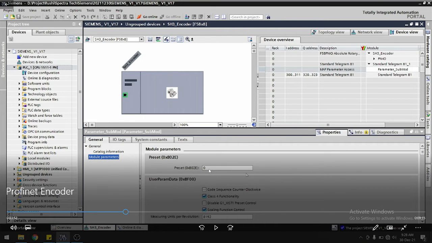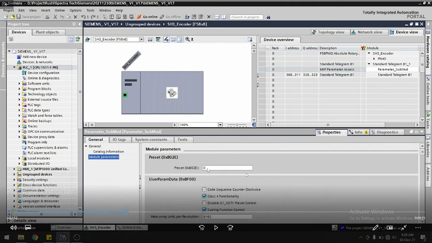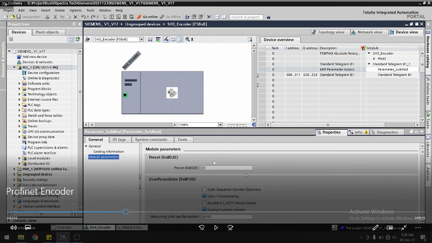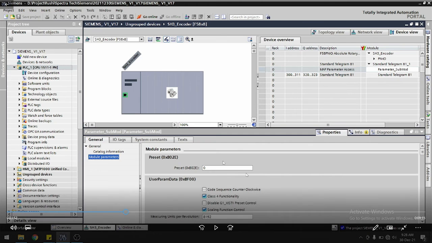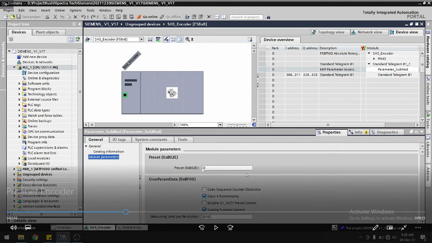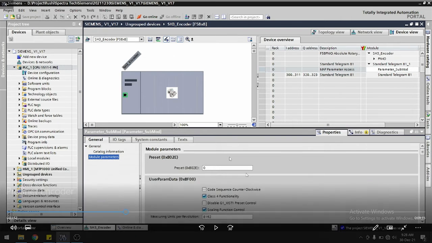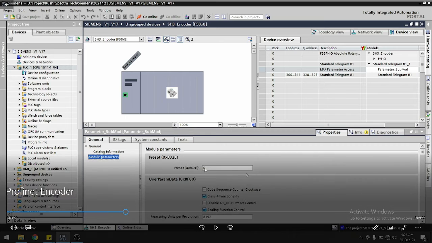So I will keep it as 0 because for homing I want to move 0 value into the encoder. So remember this preset, whenever one preset bit is there in the program, I will show you. If that preset bit is on, then this value will be moved into our actual register. Okay, so for now we are having 0 here in preset.